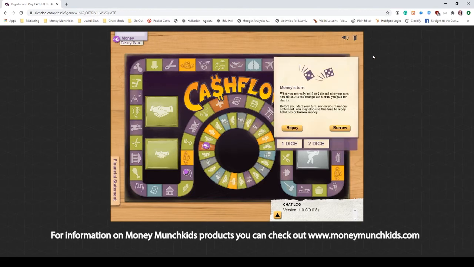It's going to go to the next person if there was somebody else playing. Since there isn't, now when I'm taking my turn and I've donated to charity, I can choose 1 dice or 2 dice. I'm pretty sure that this yellow thing here is a paycheck. You do not have to land on the paycheck to get your money. You just have to pass it. So I'm going to go with 2 dice.